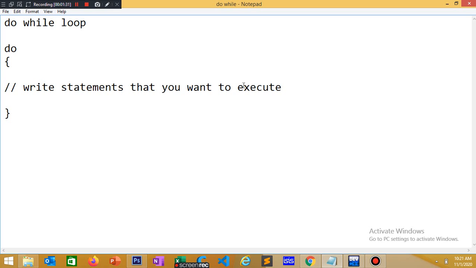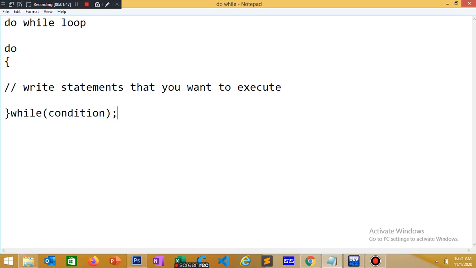So this is the most important thing: you want to execute these statements written within the do section, provided that the condition you write over here, that is, while you put some sort of condition over here, while this is true.